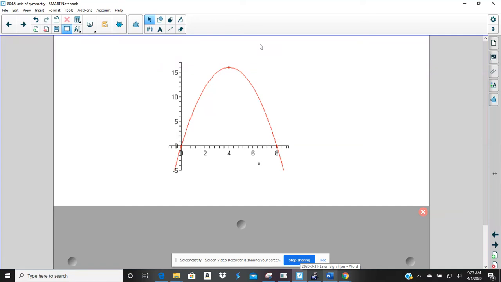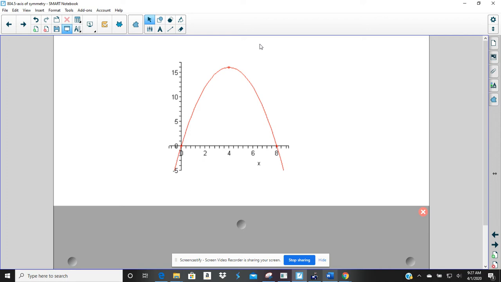Hi, everybody. I'm calling this lesson 4.5 because it is a way that we can use algebra to find the axis of symmetry, which is the number that goes right through the middle of a parabola. Let me show you what I'm talking about. On the page, I have her here right now. By the way, this is not in your books. You're just going to follow along with note paper.